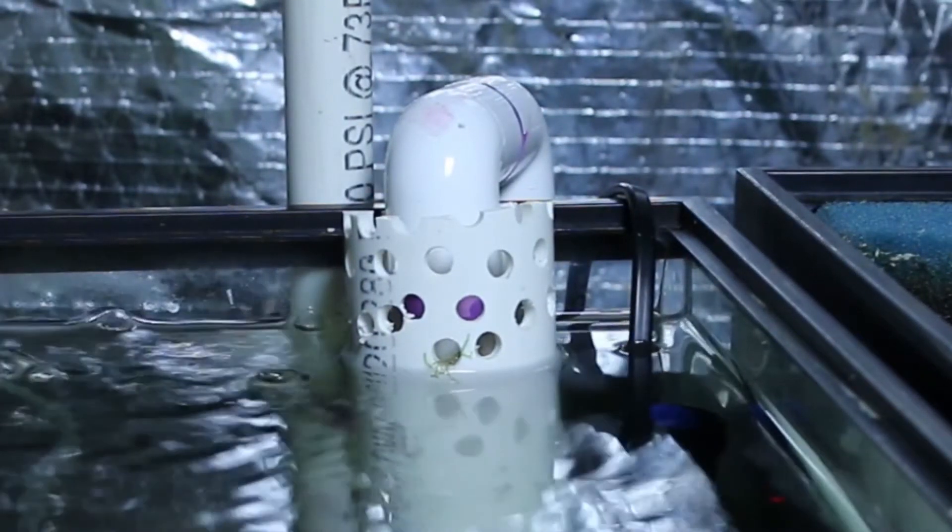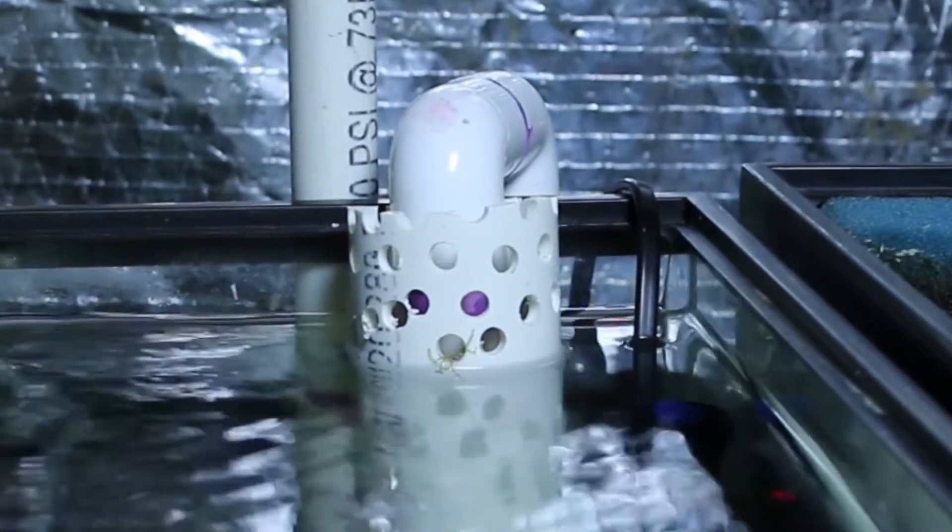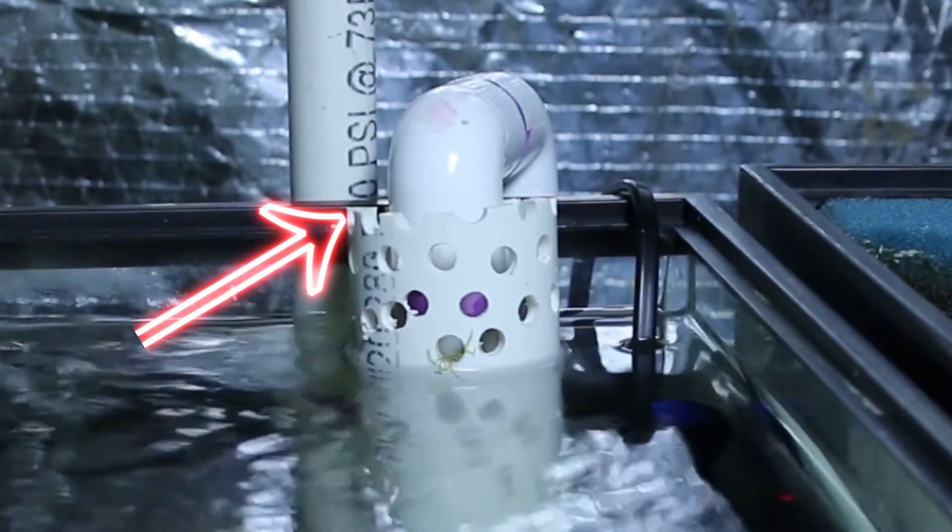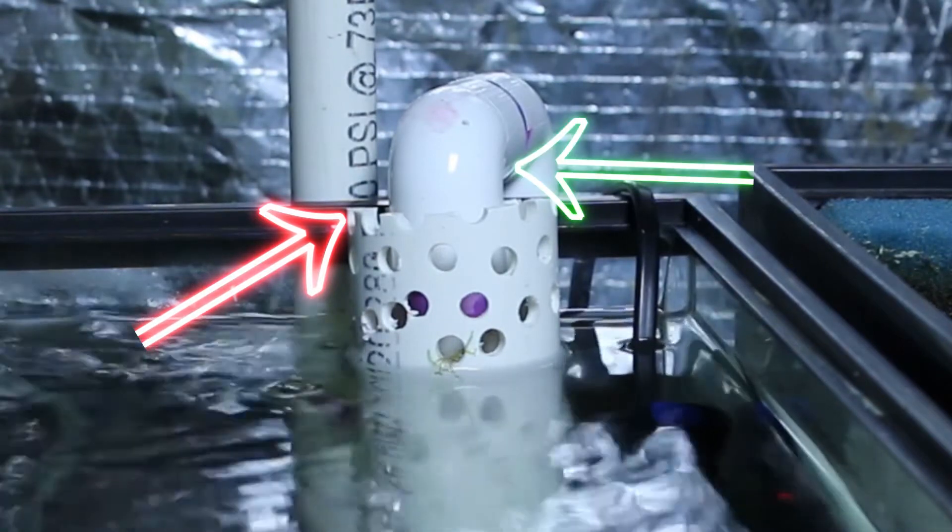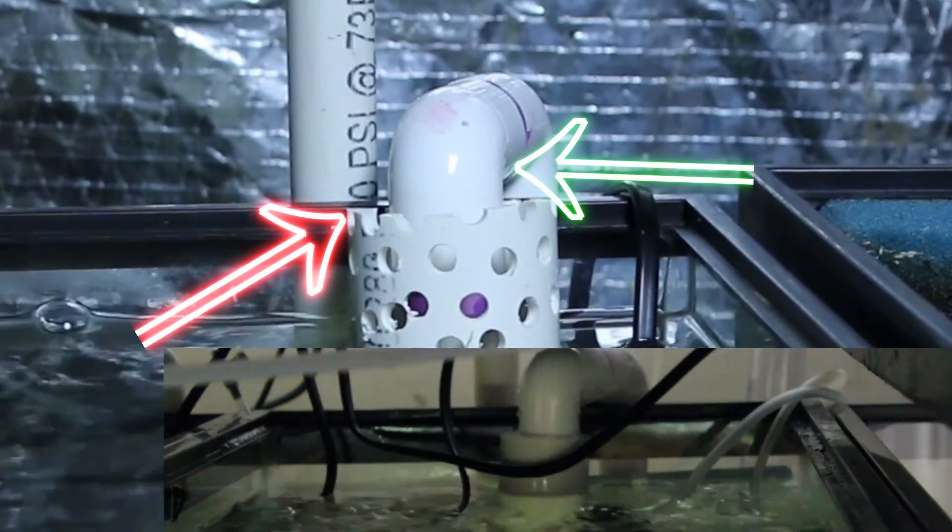I ended up going back to Home Depot and picking up 2 inch diameter piping instead of 1.5 inch. I also cut it a bit higher this time, so that the top of the PVC intake would match the inside loop of the top of the PVC siphon. This way, the PVC intake doesn't pop up and down like it used to.